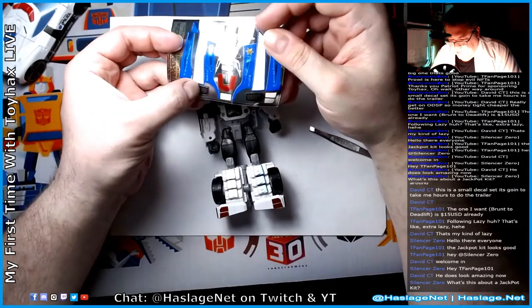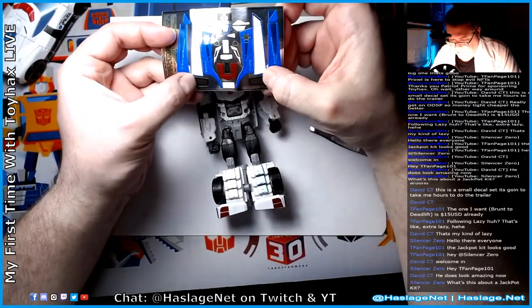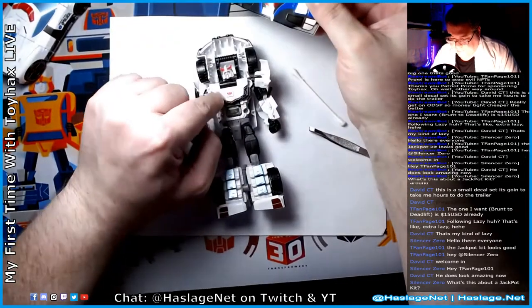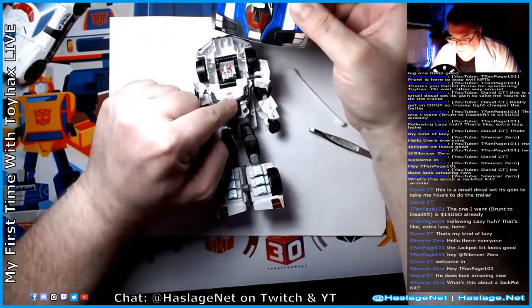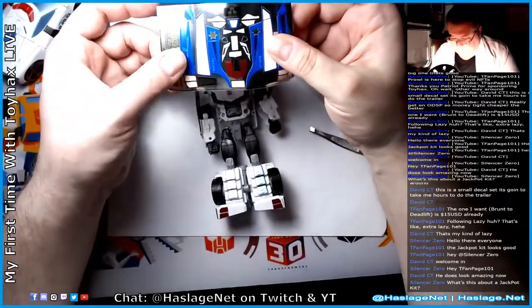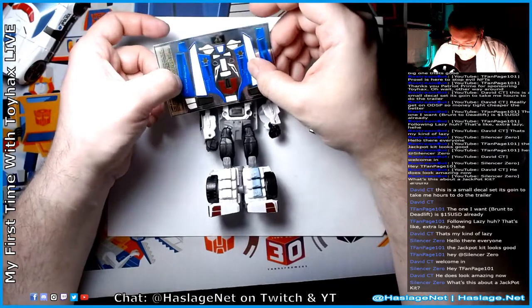So there's these two bits that go on the toe still. And then this piece is here, which... Oh, okay, so one goes around the faux chest. Yeah. Okay. And I actually think that would look kind of cool on his chest.